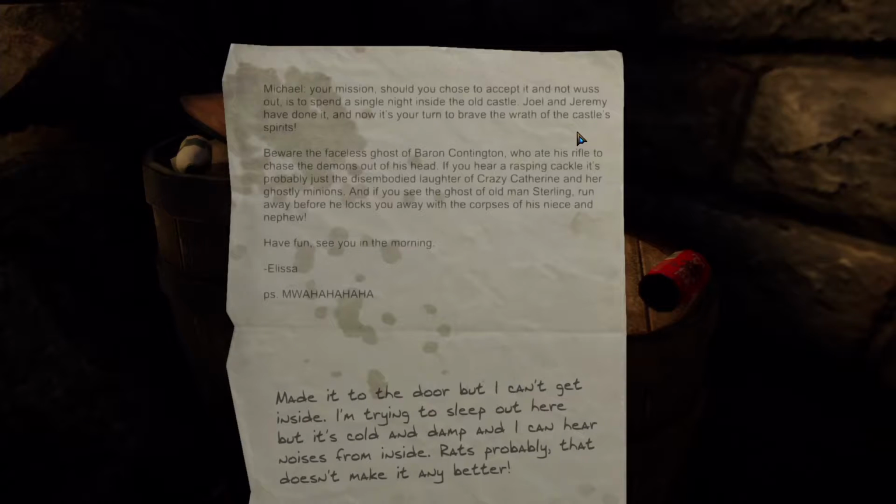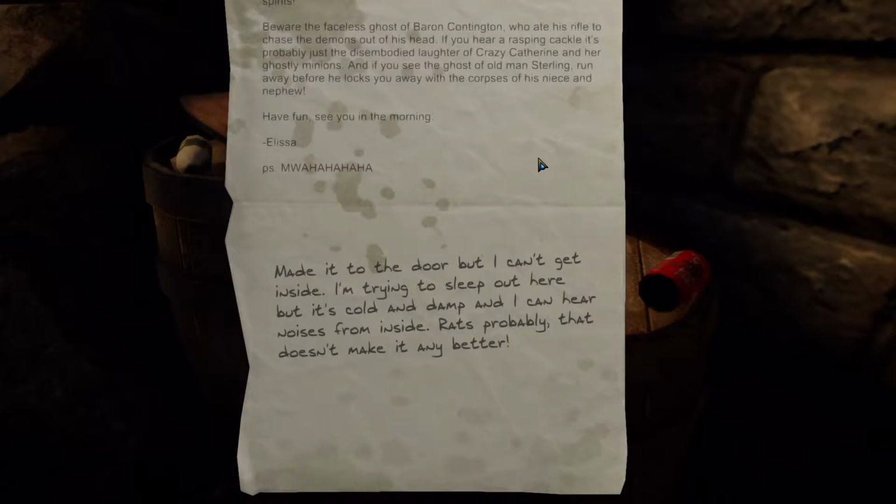If you hear a rasping cackle, it's probably just the disembodied laughter of Crazy Catherine and her ghostly minions. And if you see the ghost of old man Sterling, run away before he locks you away with the corpses of his niece and nephew. Have fun, see you in the morning, Alyssa.